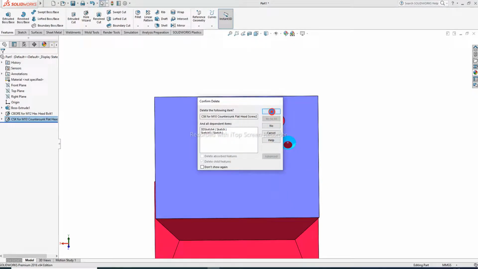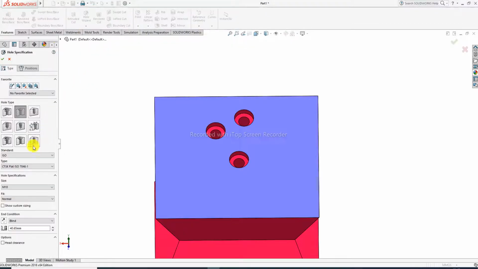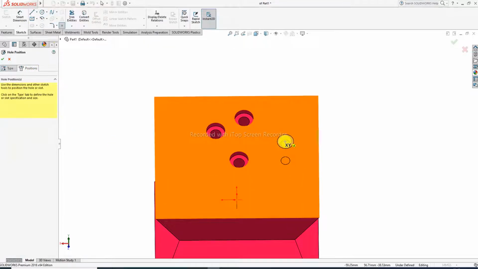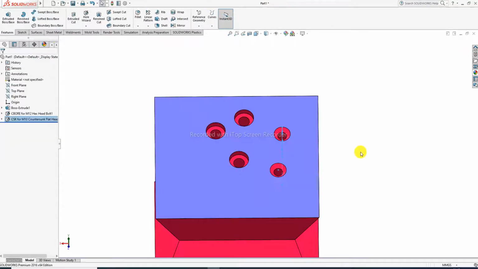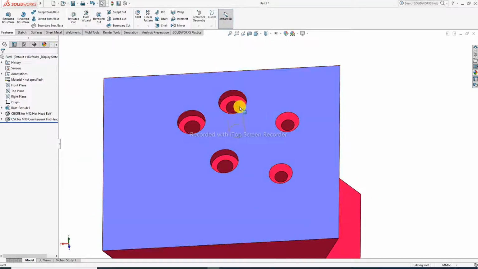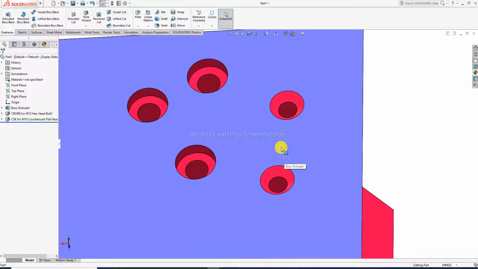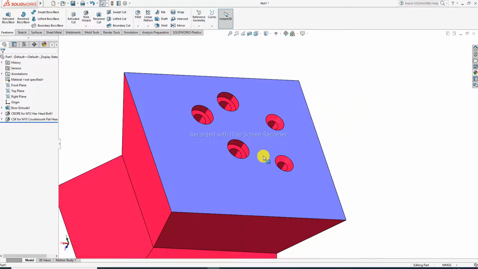No problem, the Hole Wizard is correct. The position is 3D Sketch, and this is perfect. Both of these are different. Looking nice here, both are different.